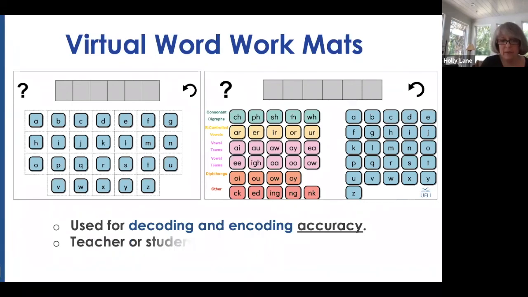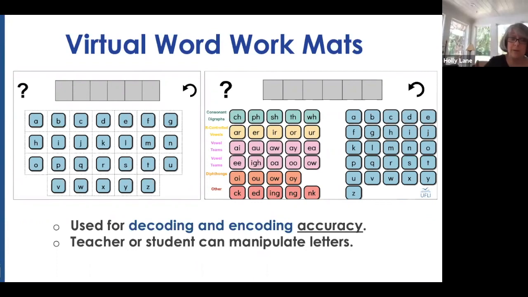Another feature of this is that either the teacher or the student can do the manipulation. So the examples you saw were both virtual teaching. You can use this in the classroom on a smartboard, or if you have a touchscreen TV in your classroom, and have kids move the graphemes that way.